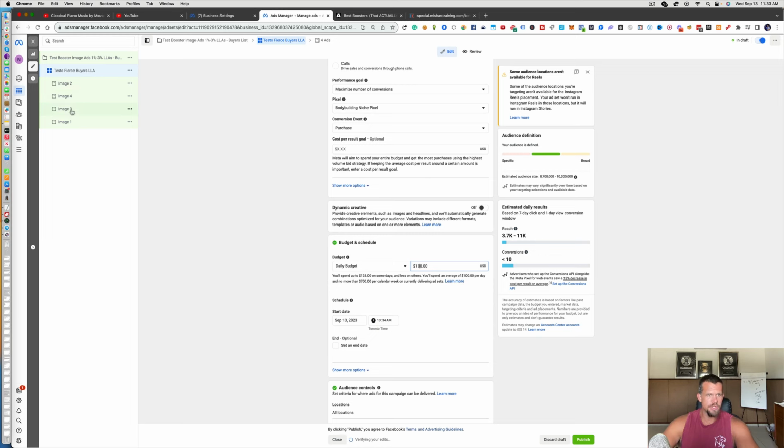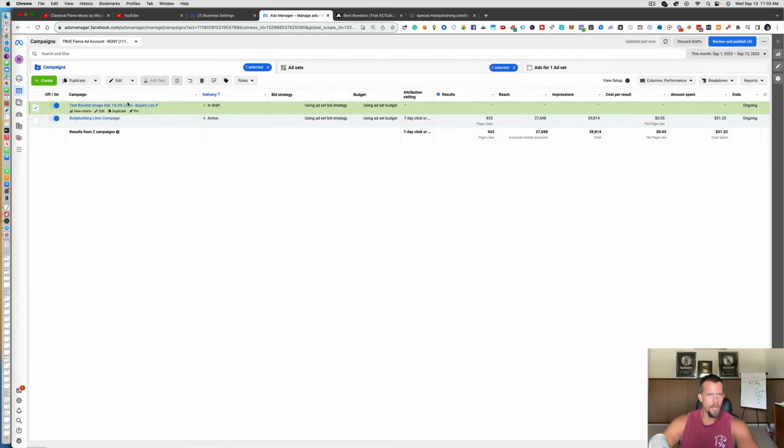So when the artificial intelligence sees, all right, image 1 is doing better than image 3, image 4 is doing better than image 2, then it will immediately start pumping more of this $100 a day budget into the best performing images.